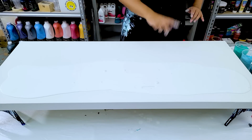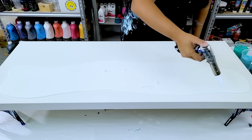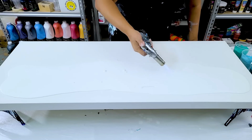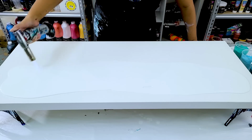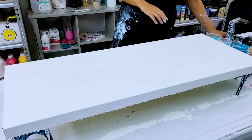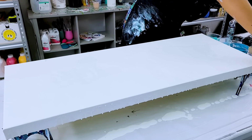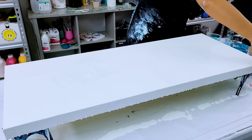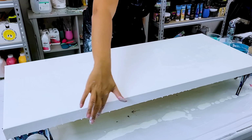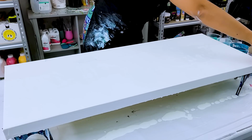So let me torch this, and then I will blow it out. Now you always want to give these a really good torch, and sometimes come back in and torch like 2 or 3 times, especially if you just mixed your paints and you have a lot of air bubbles in there.